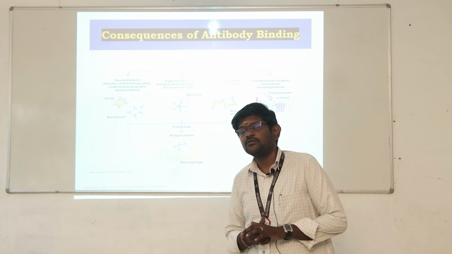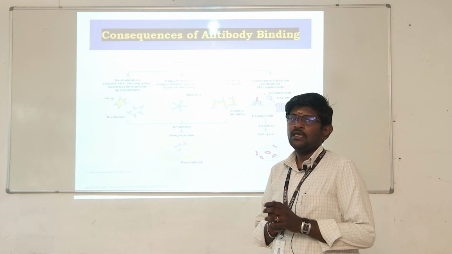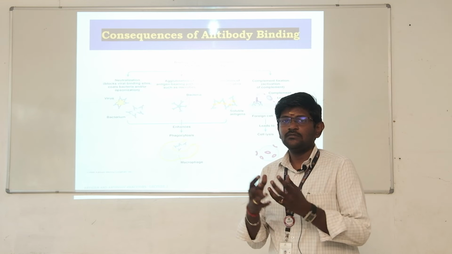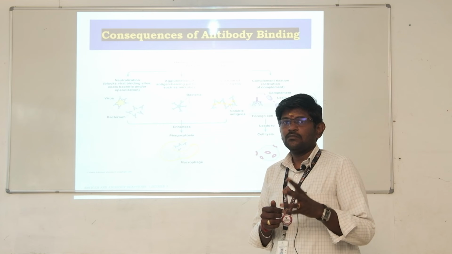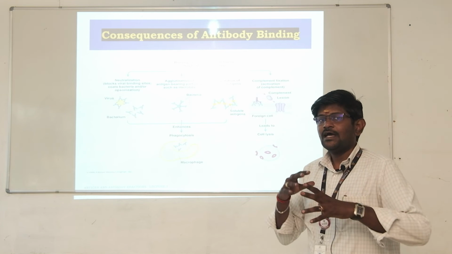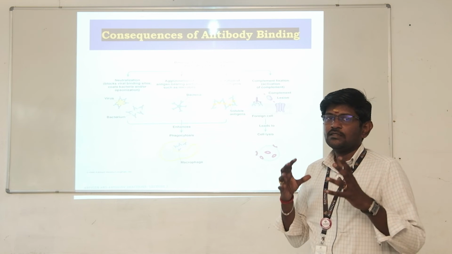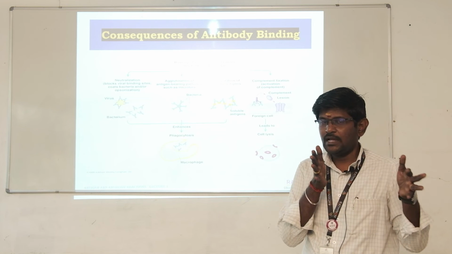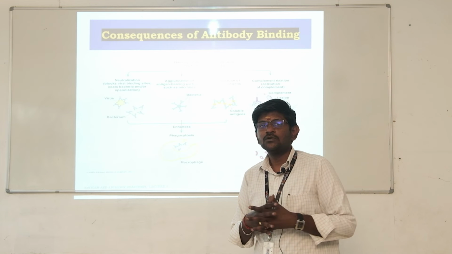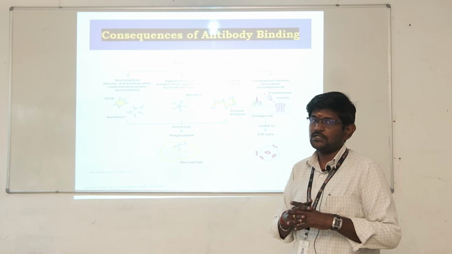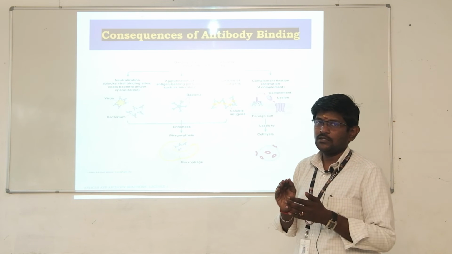What is precipitation and agglutination? The process in which you have a slightest difference in the reaction. In case of precipitation, the interaction between the antigen and antibody molecule is that antigen is soluble and antibody is insoluble, and agglutination is the vice versa of precipitation. This results in the formation of immune complexes. Both antigen and antibody interaction in case of precipitation and agglutination result in what is called an immune complex formation.